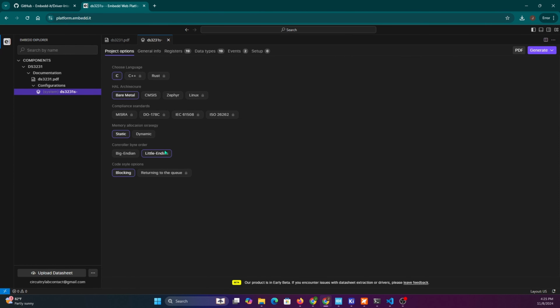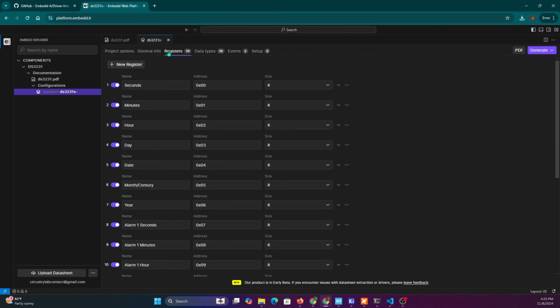And here we have the different options. These are the default options. I'm going to use C, bare metal, the memory allocation is going to be static, little endian, which matches our STM32 microcontrollers.